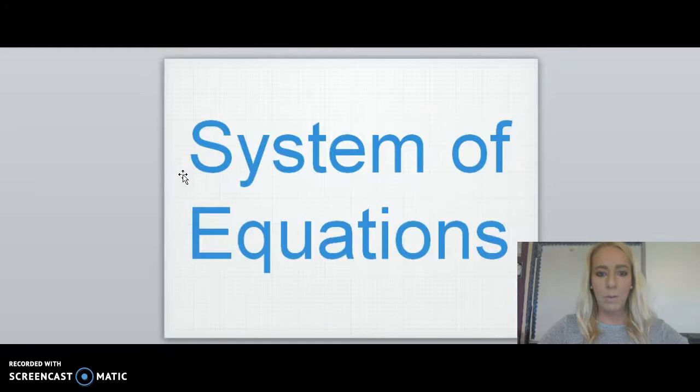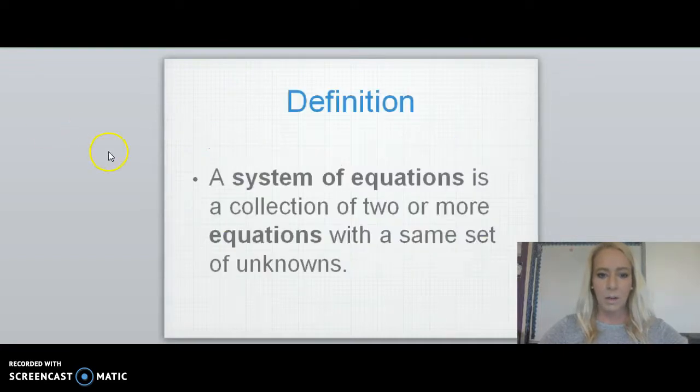In this video, I'm going to focus on the introduction of system of equations as well as system of equations by graphing. Please follow along in the video and you will be continuing to fill out your notes packet for each section. So the first thing I want to do is define what a system of equation might be.